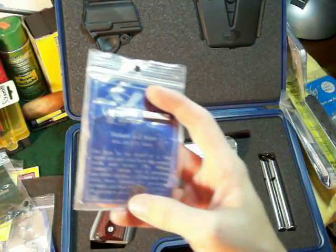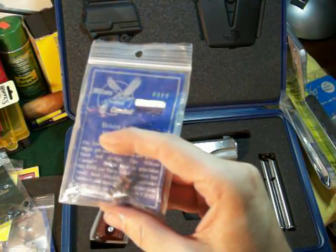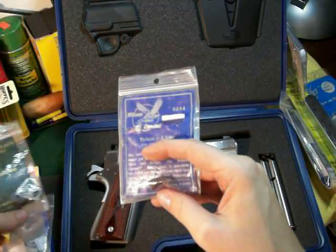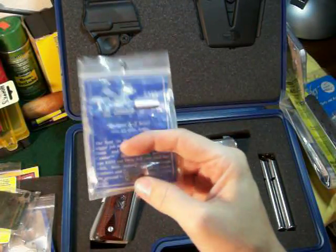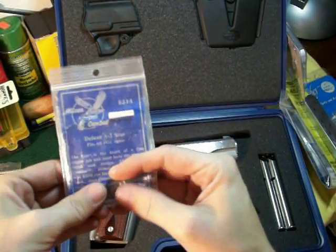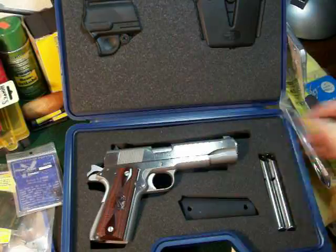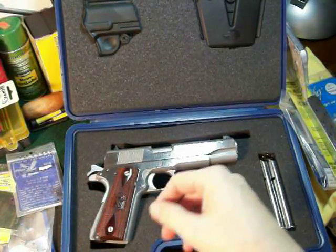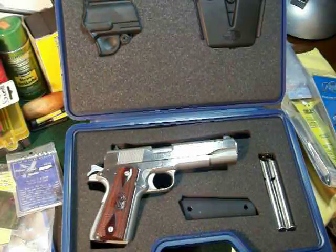We went with the Wilson Combat sear. I wanted to go with the Nighthawk, but I heard some bad reviews about them, and I'm not knocking them because I mean their hammer was $30 cheaper than the Wilson Combat. You know, but when you hear some bad reviews, sometimes you like to try other things out. So I went ahead and went with the Wilson Combat. I've got the disconnector coming. I'll show you how to do all of that. I just wanted to go over some of the parts list with you real quick.